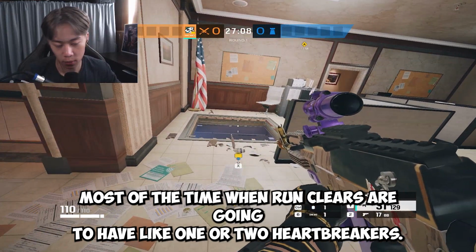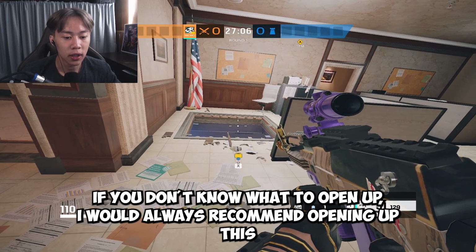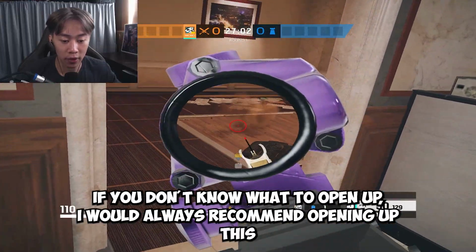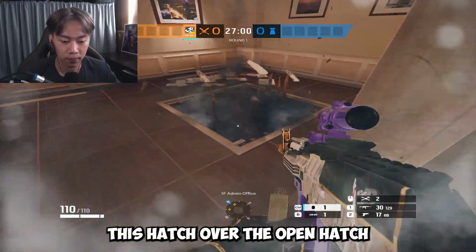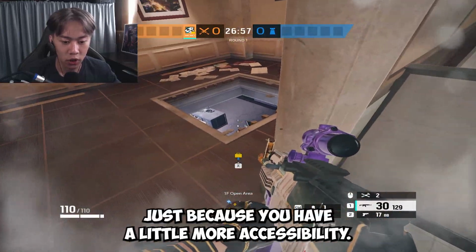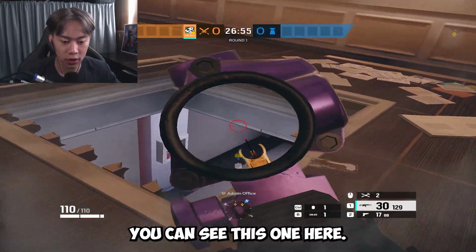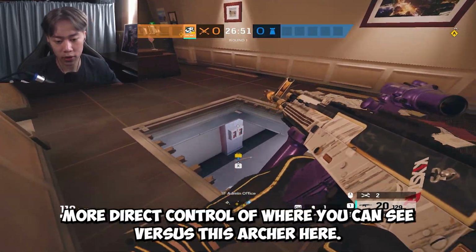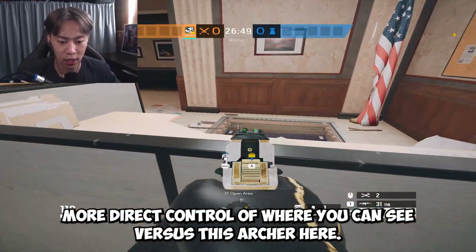Most of the time on roam clears, you're probably going to have one or two heartbreakers. If you don't know what to open up, I would always recommend opening up this hatch over the open hatch, just because you have a little more accessibility. You can see people in here, you can see the red hall, you can swing the door as well. You have a little bit more direct control of what you can see versus this hatch right here.